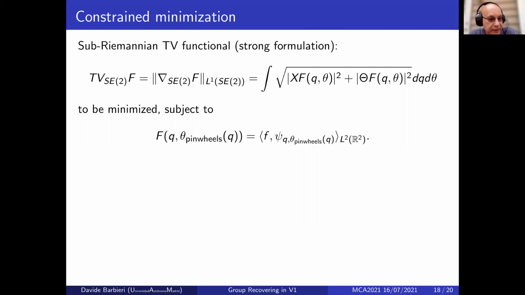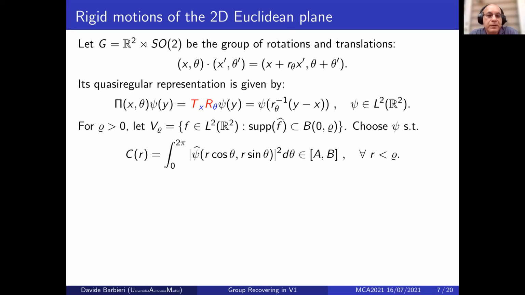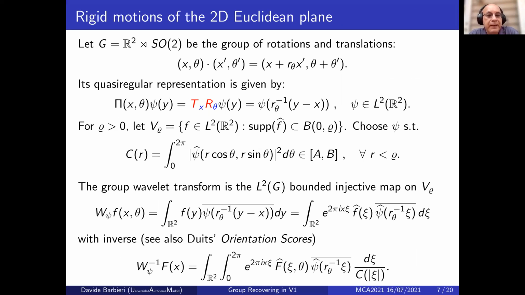Okay, let me actually ask another question. So you use the Calderon condition, and then you showed the reconstruction formula before, right? Divided by C of absolute value of psi. Yes. If I understand correctly, this is kind of standard. I don't claim that this is mine. Right. My question is that dividing by C of psi, does it really mean that, in this case, what would be W star W? It is not a multiple of identity, right? This is not a multiple of an isometry.